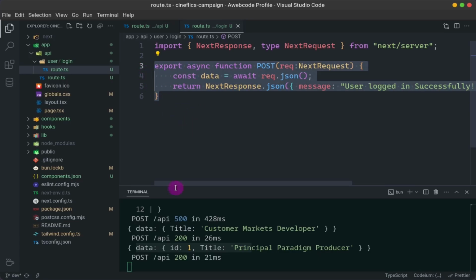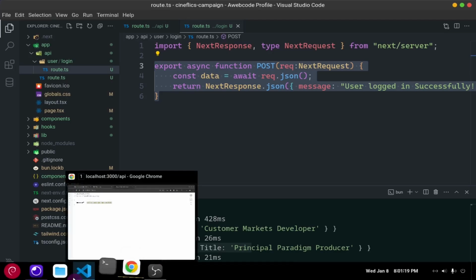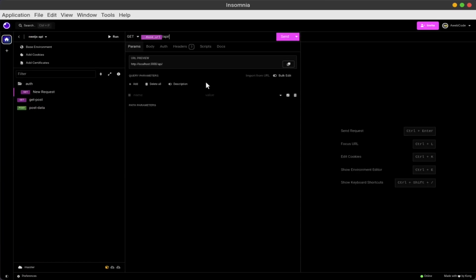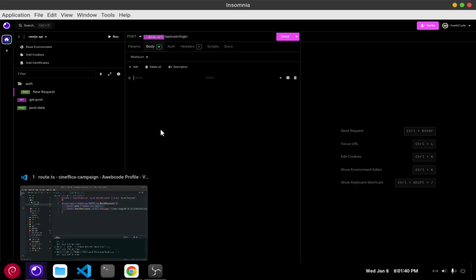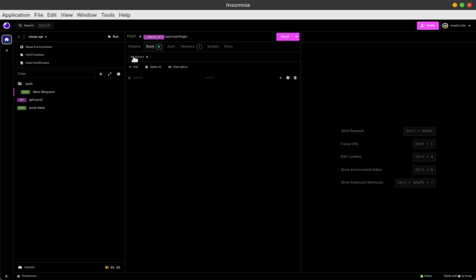A function for posting data to /api/user/login. The method passes data, and we can also pass it as form data, but okay, we'll try it.